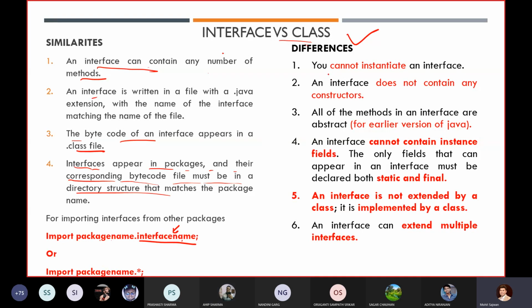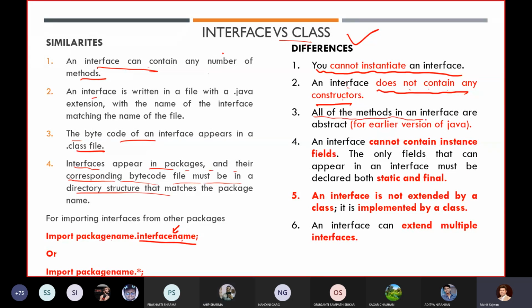Similar to an abstract class, we cannot create an object of an interface. An interface does not contain a constructor. In an abstract class we can have a constructor, as I told you in our last lecture, but in an interface, always remember, it does not contain a constructor.